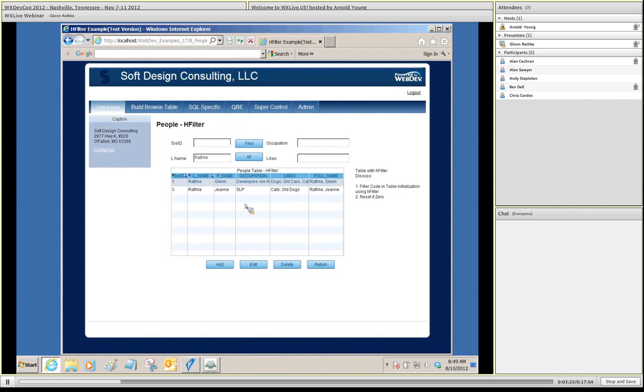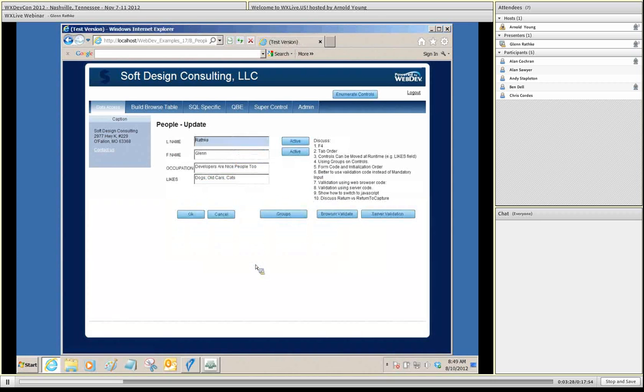We also move into updating records and how we would call the update form, and how we do the validation with the OK and the Cancel. We talk about browser validation, as in this button over here. We talk about server validation, because there are actually two distinct programs running. One of them happens to be your browser code. The other one happens to be your server code, and they all get melded together within your application. So we talk about how those two interact together.